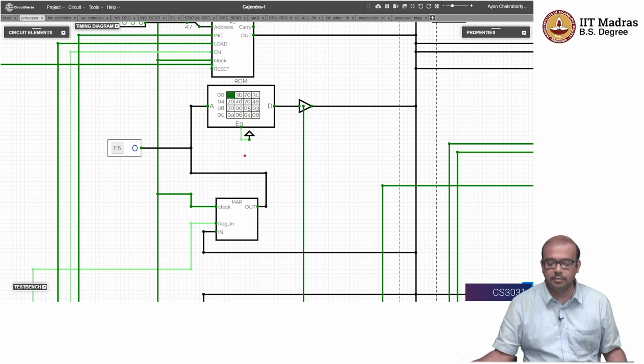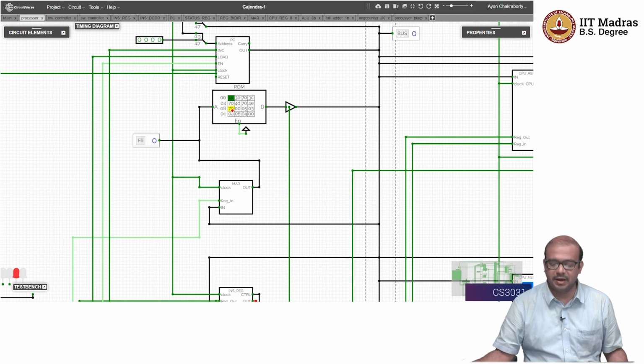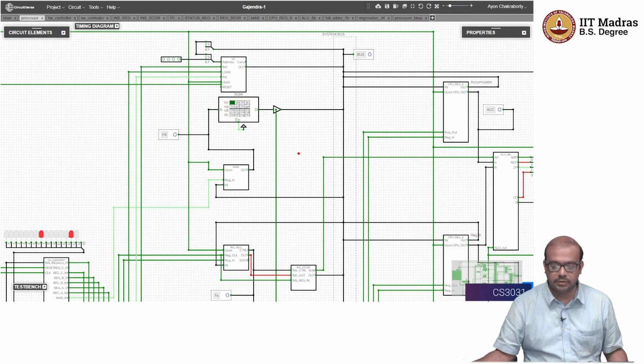We will not be able to write back anything, although we have an instruction called store accumulator, which is supposed to store the content of the accumulator back in memory, but we will not be able to do that with this component. Although we have the instruction, the control signals will all be generated if you want to execute that. Unfortunately, the store part will not work. But that does not conceptually change anything. Okay, so now let us concentrate on the left hand side.